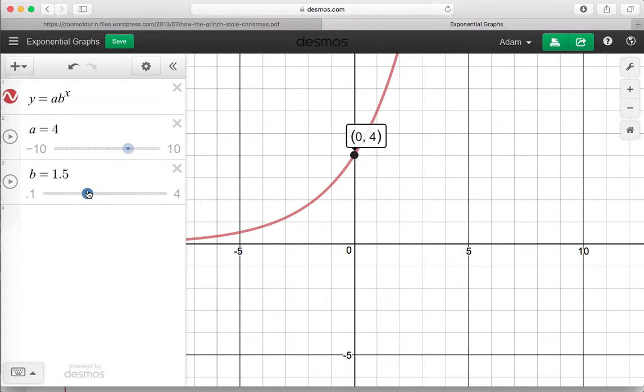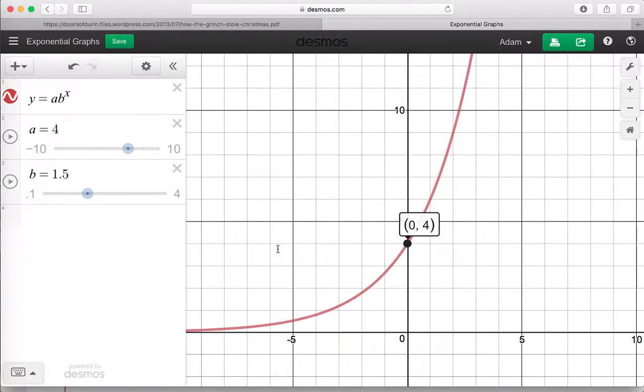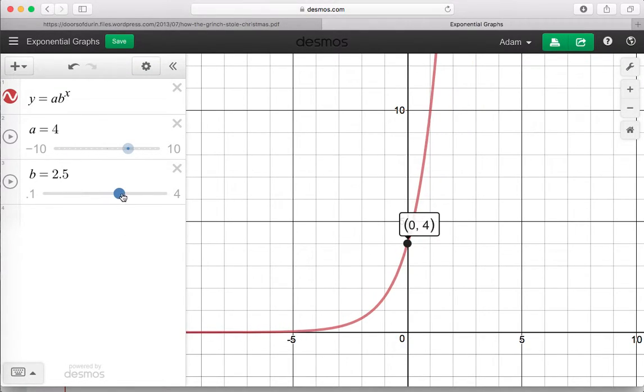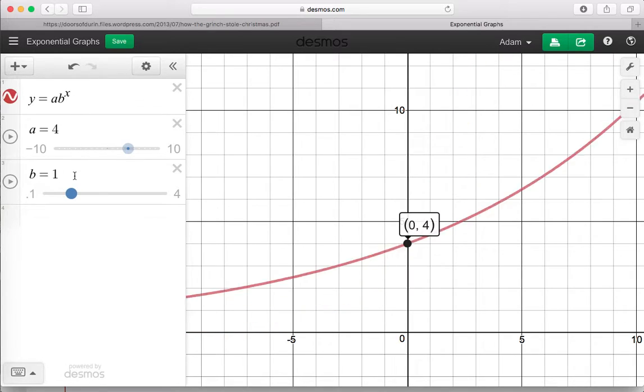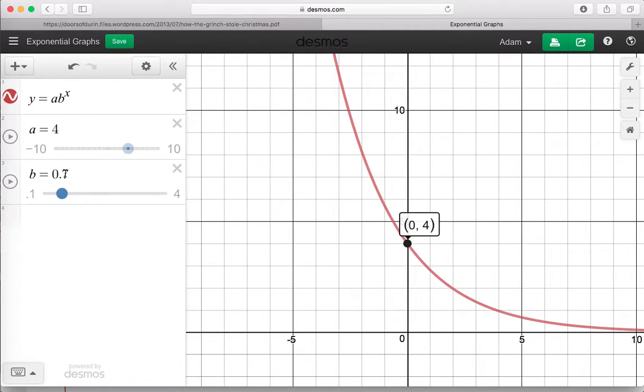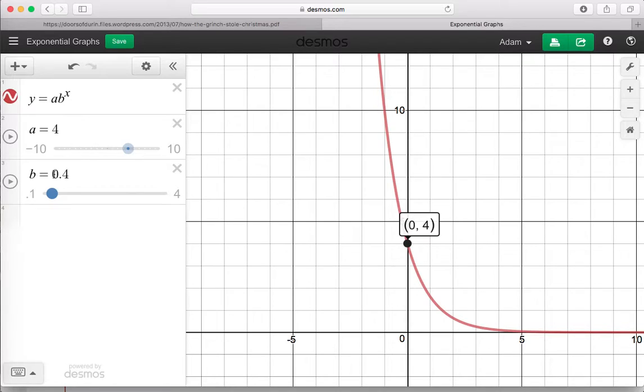If I want my exponential to grow faster, I can make my growth factor bigger so it grows more steeply. If I want it to not grow so quickly, I can make it smaller and smaller, and then something interesting happens: when it hits anything less than 1, it becomes decay. If I want it to decay more and more, I make my growth factor smaller and smaller because I don't get back as much then. Like right here, if my growth factor is 0.3, it means I'm only getting back 30% of what I had prior at each stage.